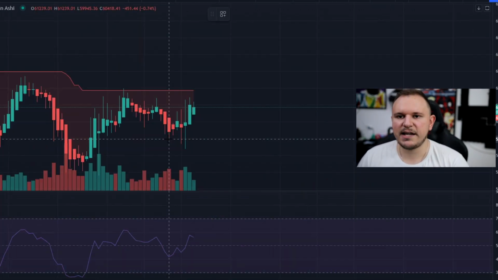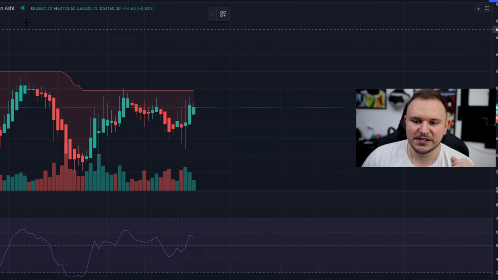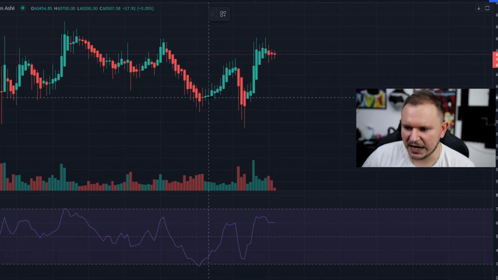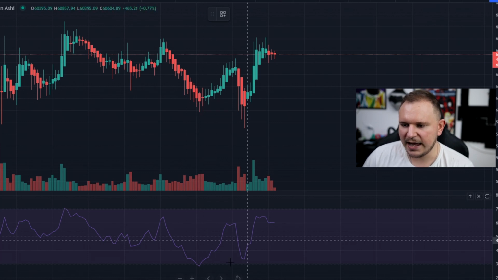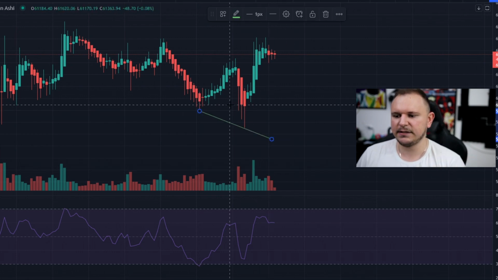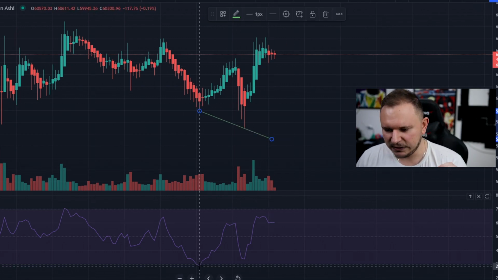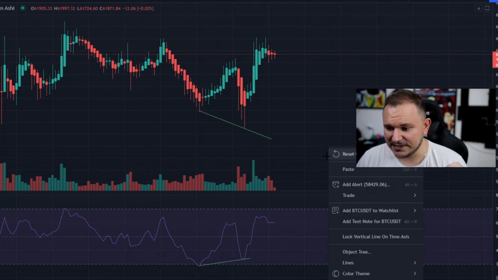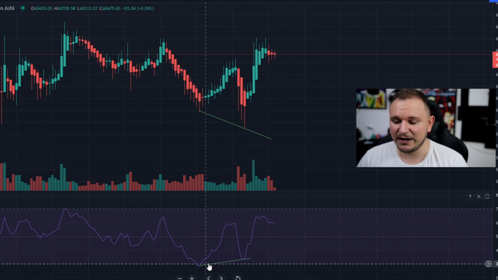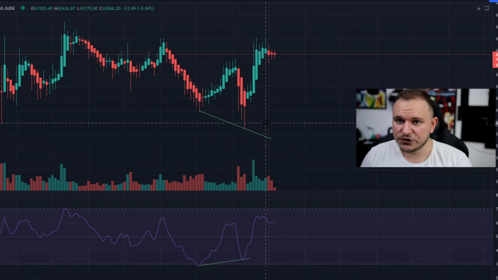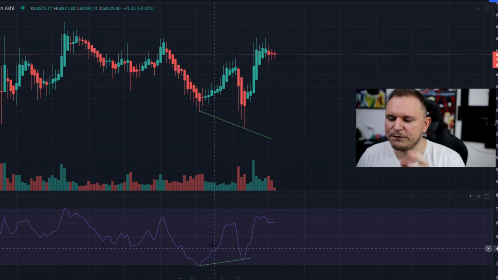I'm gonna show you a quick example of a bullish divergence. So if you look at the candlestick chart, and I will turn off the Super Trend for this, just so it doesn't confuse you guys. We look at the RSI and we look at the candlesticks, right? So if I go from this candle to this candle, it obviously looks like a downtrend. But if we look at the RSI, from this candle to the same candle, it doesn't look like it's going down, the RSI is going up. So what is happening here is called a bullish divergence. So the price action will always follow the RSI.